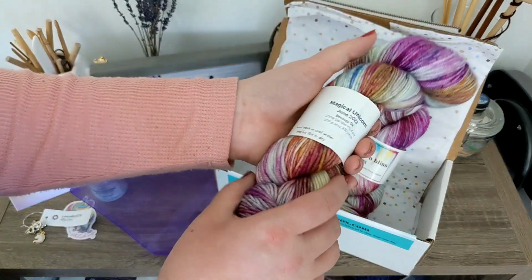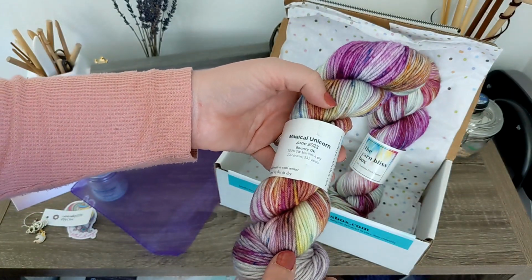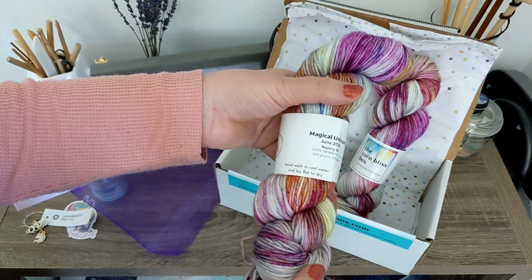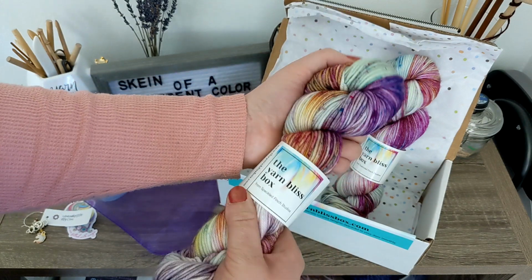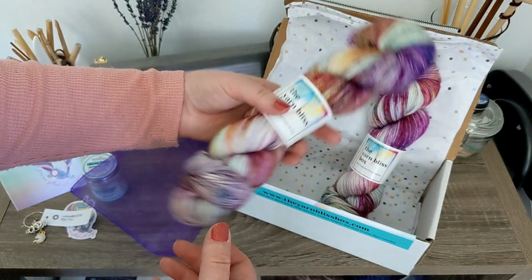It is their Magical Unicorn, which is June 2023's yarn. It is their Bouncy DK, which is 100% superwash merino, 4 ply, 100 grams at 231 yards, hand washing cold in cool water and lay flat to dry. Oh my gosh, look at those stunning colors. I'm really happy. I'm so stoked.